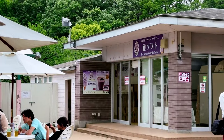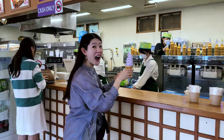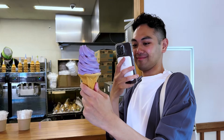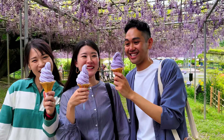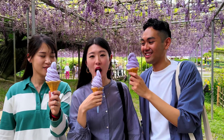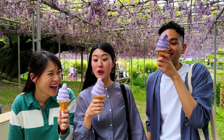And then the moment we've all been waiting for — the Wisteria soft serve! Yes, you heard that right. It's so sweet. It's denser than wine. Imagine the gentle flavour of Wisteria in a creamy, cold treat. It's the perfect way to cool down and add an extra bit of sweetness to our day.